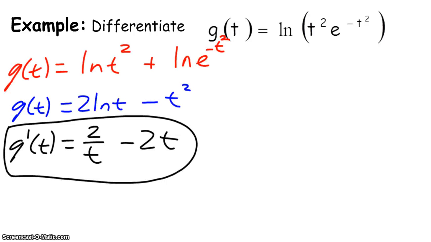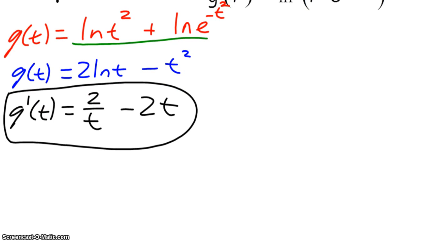Alright, so here this one is definitely easier again if you simplify the function first using properties of logs. So first I rewrote it separating the function using addition. Now the natural log of e to the negative t squared is just t squared. Natural log of t squared is 2 natural log of t. Now I take the derivative, and there's no simplification after the derivative. I'm just done with 2 over t minus 2t. If you wanted to get a common denominator, you could, but it's relatively simple in this case, so I'm okay with leaving it like this.